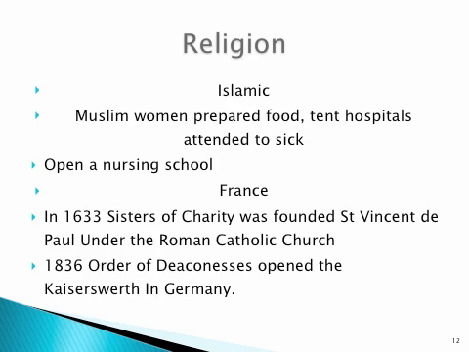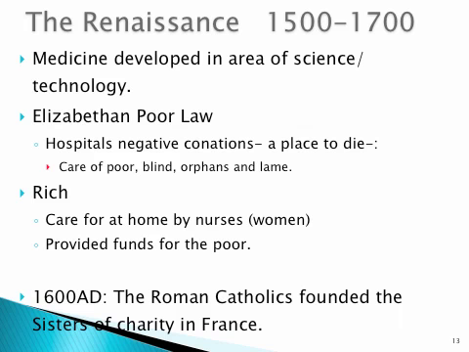The Muslim women prepared food in tent hospitals for the sick and attended to the sick. They opened nursing schools. And in France, in 1633, the Sisters of Charity was founded by St. Vincent de Paul, which you still might hear of here today in America. In 1836, there were orders of deaconesses who had opened the Kaiserswerth Institution in Germany. During 1500 to 1700 was the period of the Renaissance.